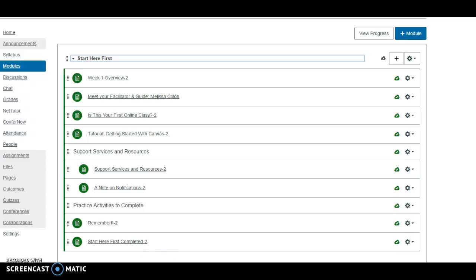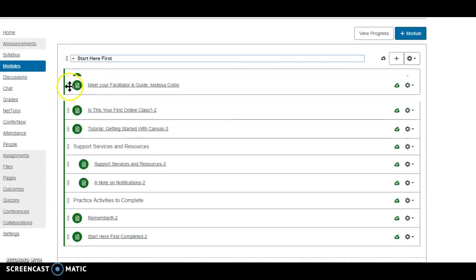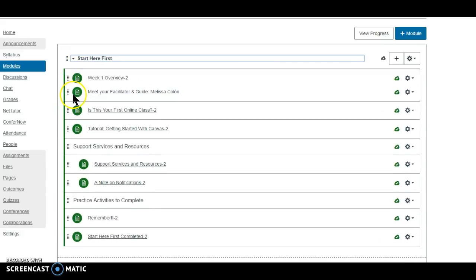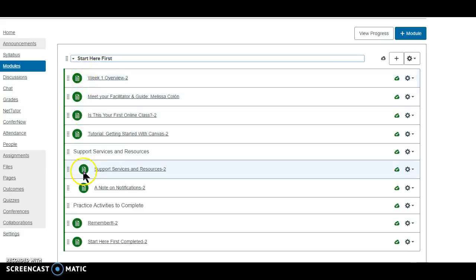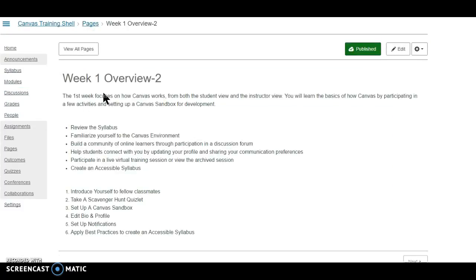So just to let you know, you can collapse and expand these areas. You can also move these pages, and you'll get used to these icons. These icons right here are pages, so when you click on one, you'll notice at the top we call them breadcrumbs. So what I suggest is that you just go through this learning module.